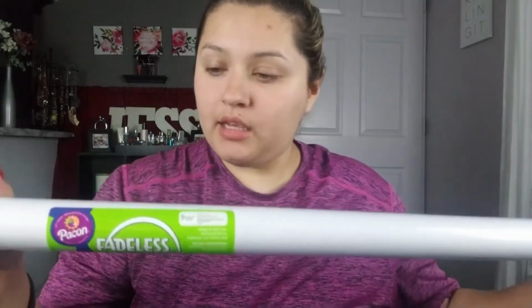I'm home now, and I wanted to show you guys a little bit of what I got today. So the first thing that I grabbed was, due to this being a cake smash, I went ahead and got a roll of paper for the backdrop. It is actually 4 feet by 12 feet and the color white, as you can tell. So that's gonna be my main backdrop that I'm going to actually put through my backdrop stand, and then I'm gonna let it come down and tape it to the floor.